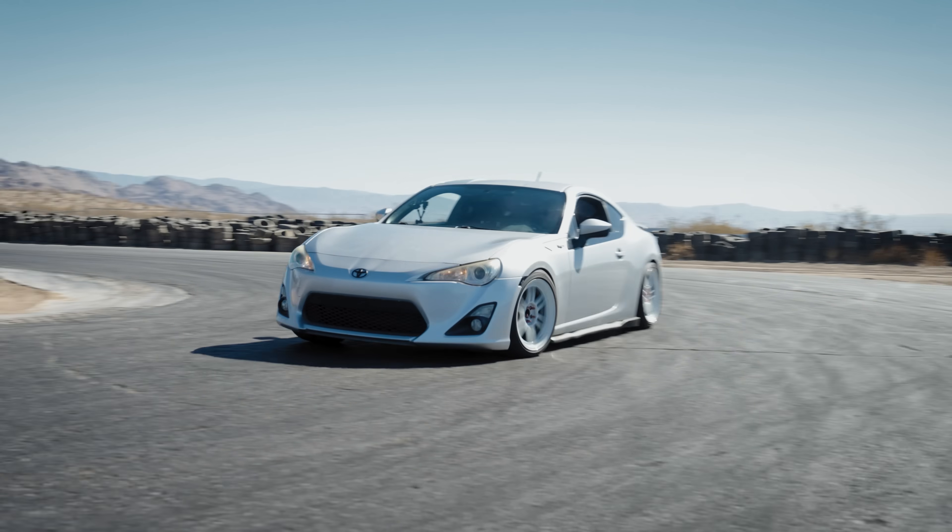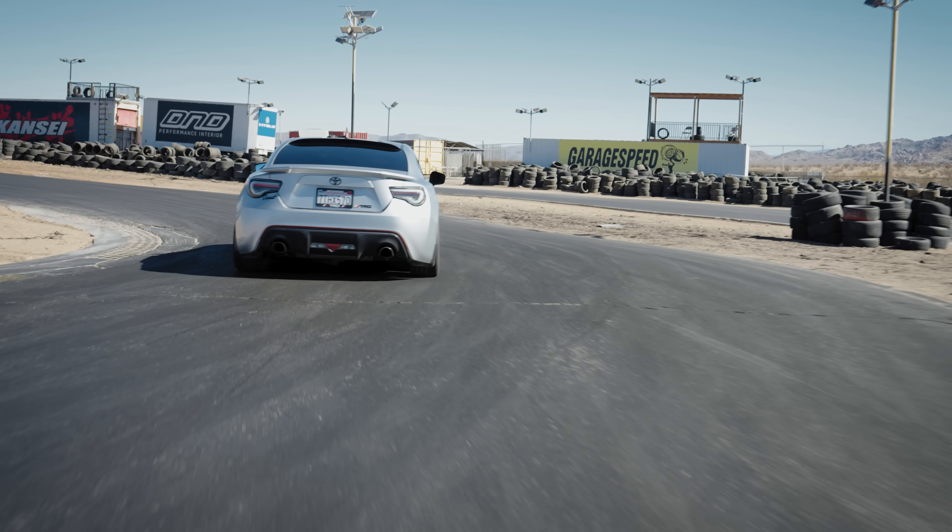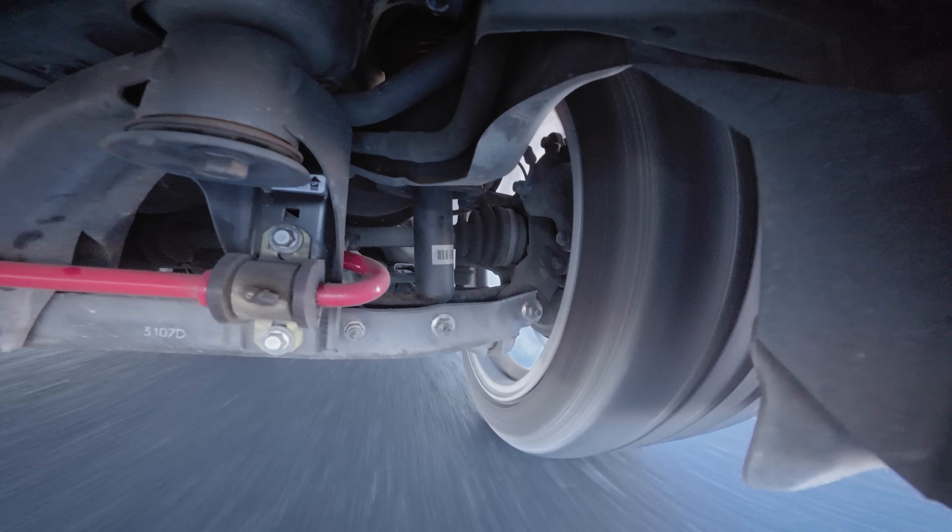The more comfortable you are with manipulating the slip of the car and the tires, the faster you can go through turns without fear of losing control. You may notice that in the middle of a turn with slip, your hands are really active — you never get a chance to just hold one steering angle. The car is still staying on a consistent radius, but the slip angle of all four tires is constantly changing. If I don't move my hands to match the actual trajectory of the tires, the car will go somewhere other than where I want. Best case, I end up a little bit offline; worst case, I end up off track, in a wall, facing the wrong direction, upside down, and on fire.